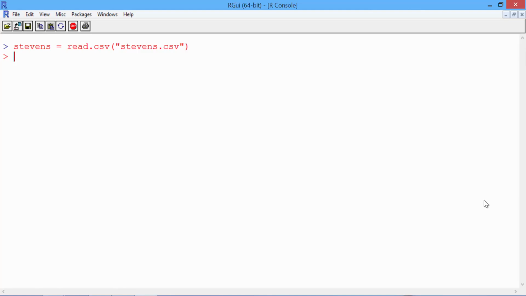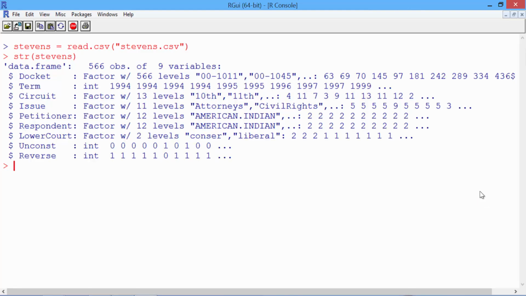Now let's take a look at our data using the str function. We have 566 observations, or Supreme Court cases, and 9 different variables. Docket is just a unique identifier for each case, and term is the year of the case.